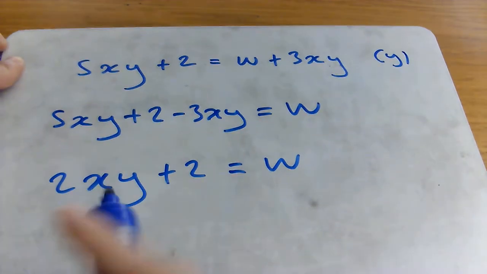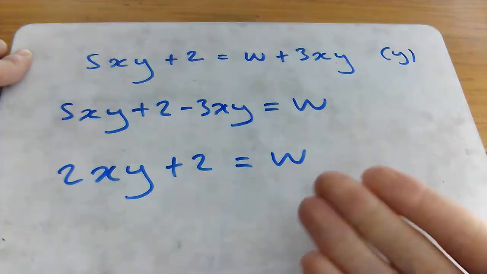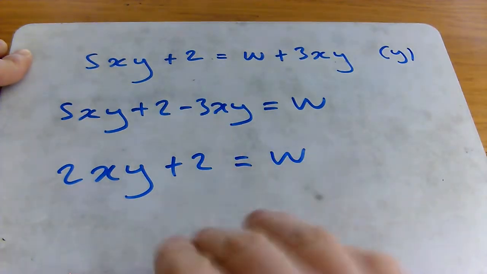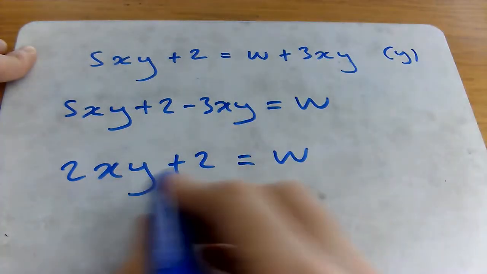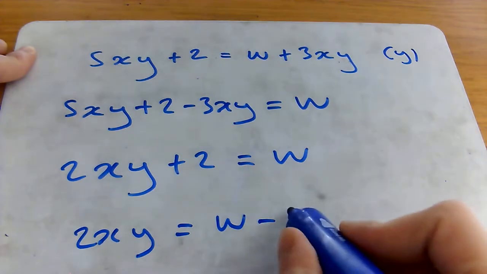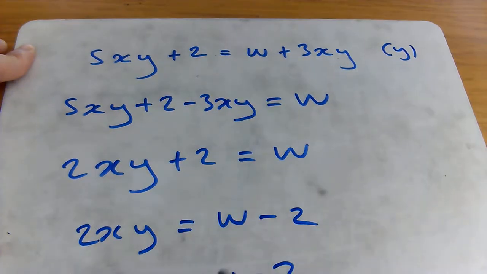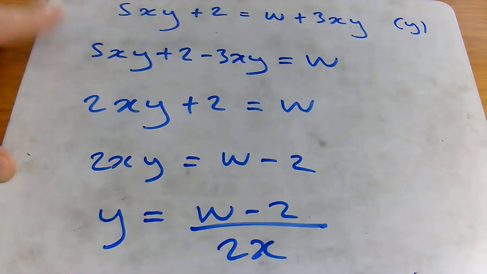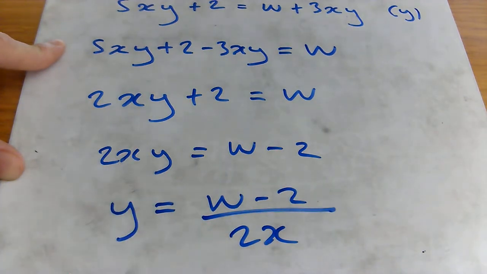Trying to get the y on its own, so again, thinking about BIDMAS, I'm not going to try and divide off this x right now, because the last thing that would happen with BIDMAS is you'd add this 2. So that's the first thing we're going to try and get rid of. It's also, the 2 is further away from the y, it's easier to move away, you can see that visually. So if we subtract the 2, we get 2xy equals w subtract 2. Now I'm going to divide off this 2x here. Remember, when I do that, I don't just divide the w or just the 2, I divide everything. So I get this big line here, and that's your answer. You can actually see there, I divided everything here by 2x.